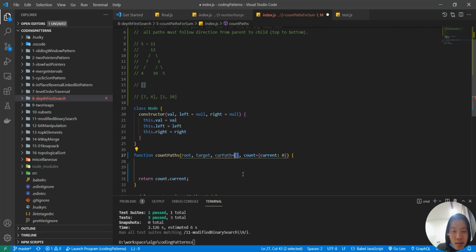And if it sums up to the target, we will increment the count by 1, right? So at the end, I'll return count.current.